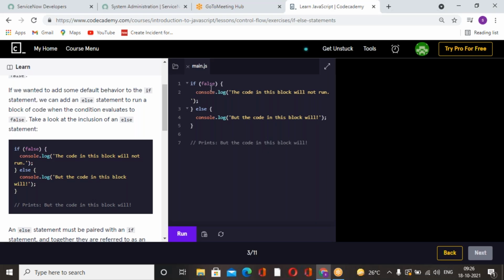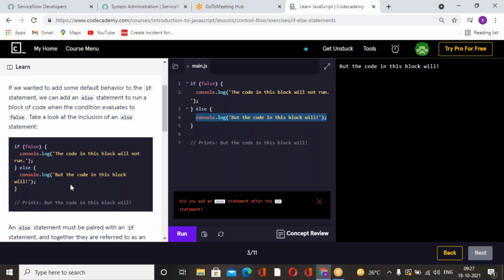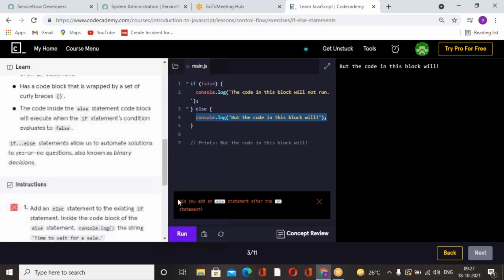If the value is false, console.log, the code in the block will not run. So if the value is false, right, that's why it's printing the else statement. So in case the condition evaluates true, this code will be executed. In case the condition evaluates false, at that moment the else part will be executed. Okay, I can show you practically.